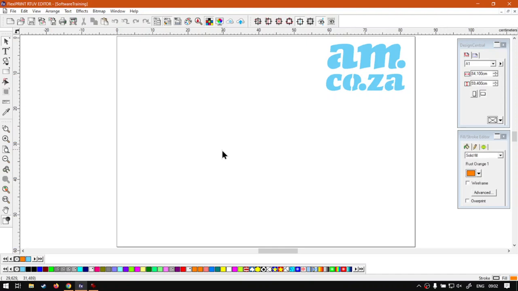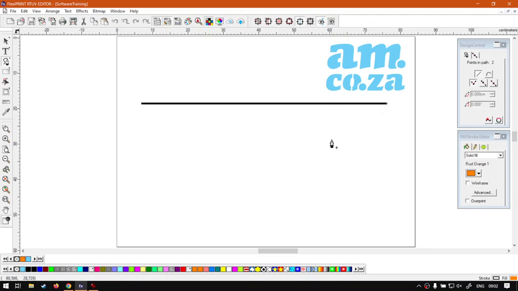So now in the previous video, if you guys can remember, we looked at creating straight lines. So if I grab my path tool here and I just make a simple left click, hold shift in and place a straight line on top here. Now in today's video, we want to be looking at creating a curved line.